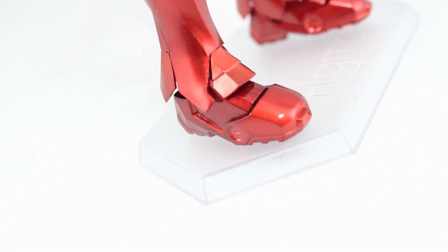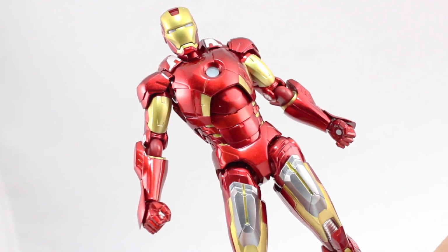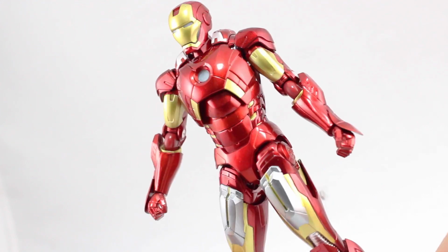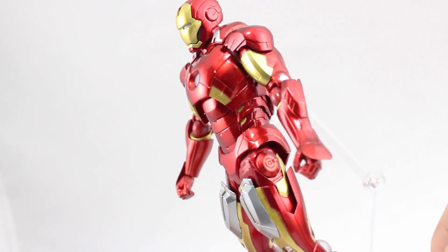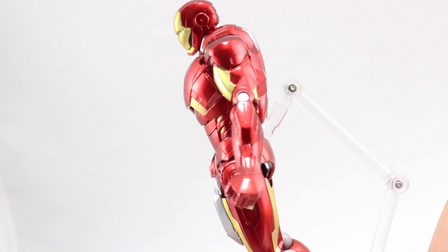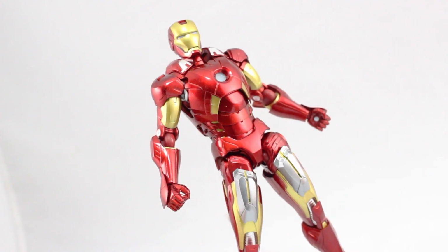A lot of plating down here as well that looks like it can move, and yes it can, so that looks perfect. The paint on here is absolutely flawless. I can't see a bit of paint out of line anywhere. This is one of the best paint jobs I've seen on a Figma yet. It just stands out so much. It probably helps that this is just mainly armor and doesn't have too many small fine details to be painted, but it just looks amazing. This is a fantastic looking Figma.